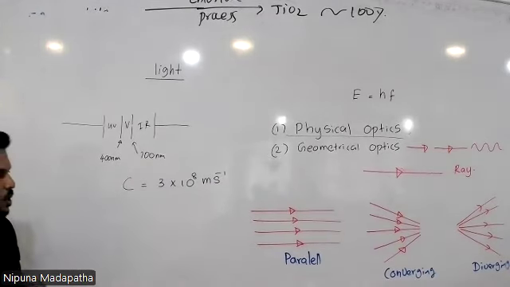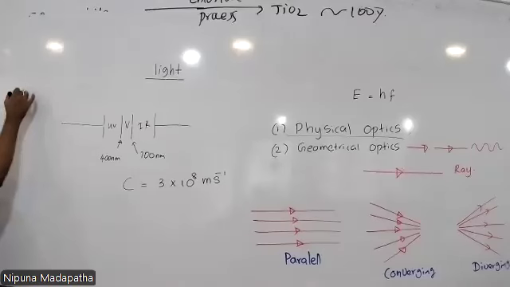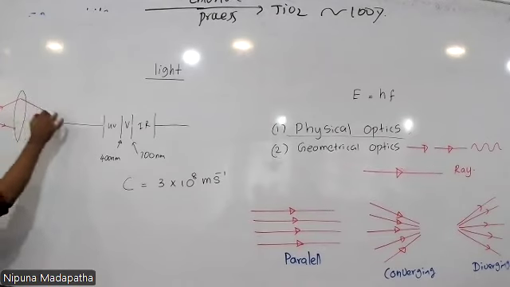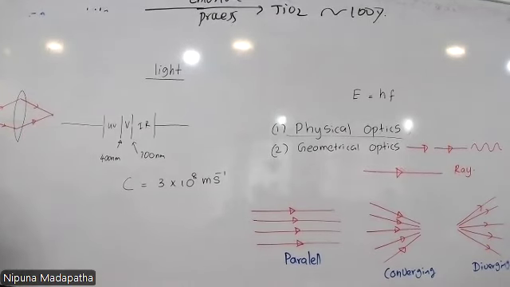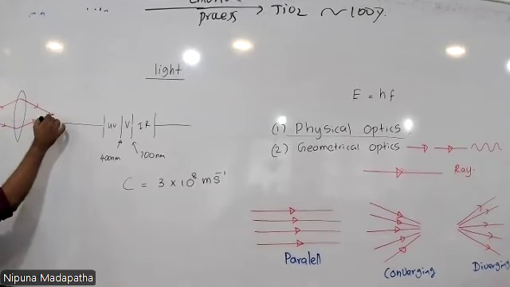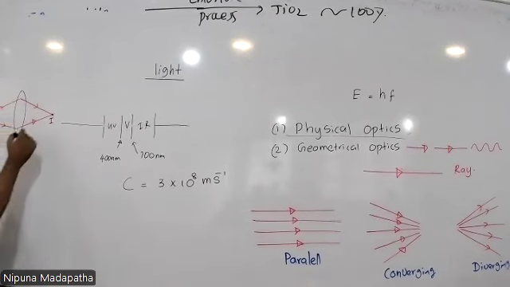Right? So if two or more light rays are coming from an object, suppose we have a point object here, and we have some optical instrument here. Suppose it is a lens. Somehow two or more rays coming from this object, we make them converge to a point, so that at that point we say an image of this object is formed.